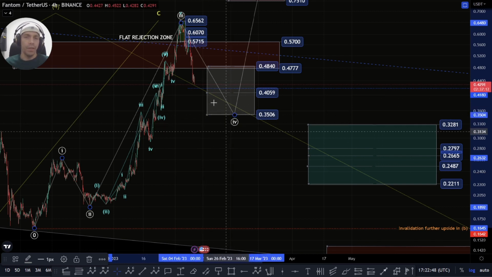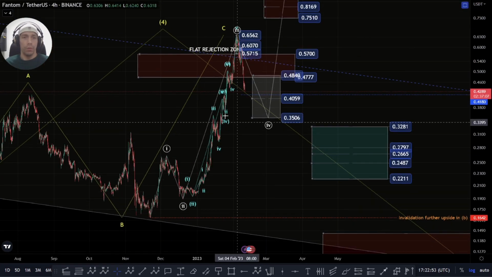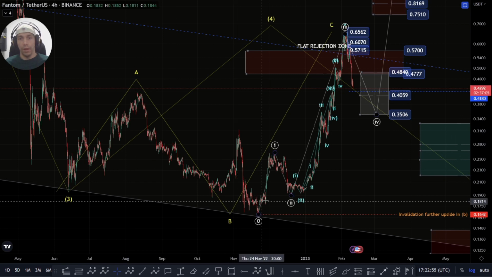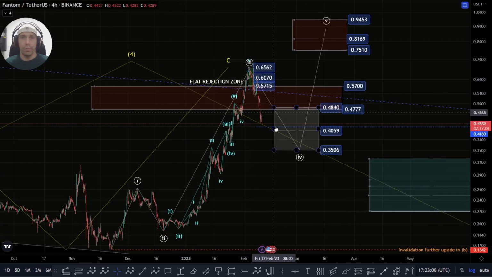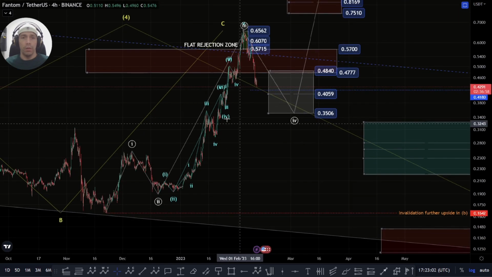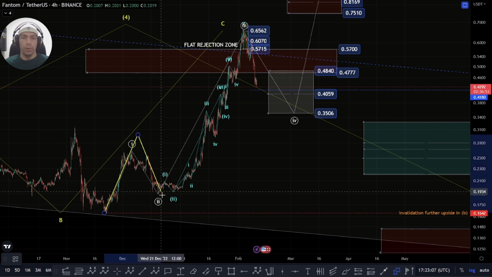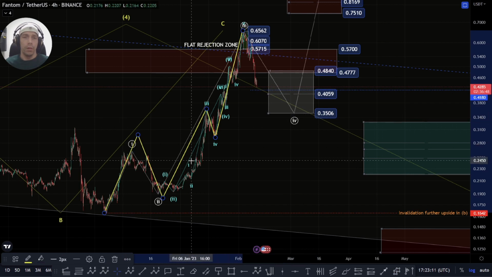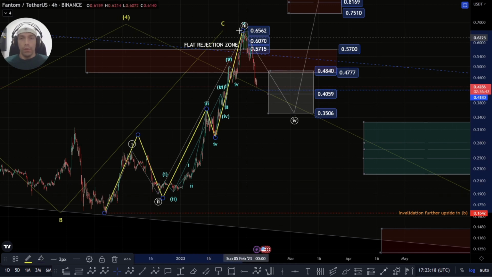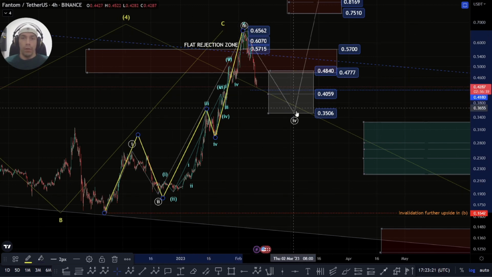Moving down below that would indicate to me that, because we were talking about two possibilities, potentially we could still have this as a flat correction, and we did come slightly out of this zone. But for the most part, we can argue that we'd have to change the count around a little bit and look at this as a one, two, three, four, and a five with a diagonal in the fifth wave. I don't really like that count, but for the most part, it is still possible. So we have to just be careful that we don't actually break through this zone.